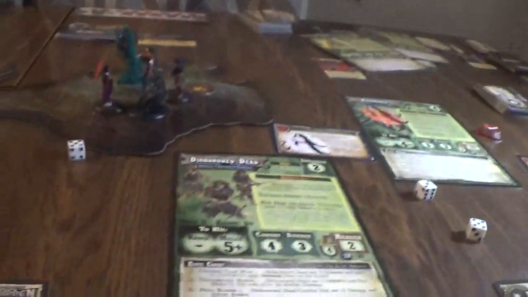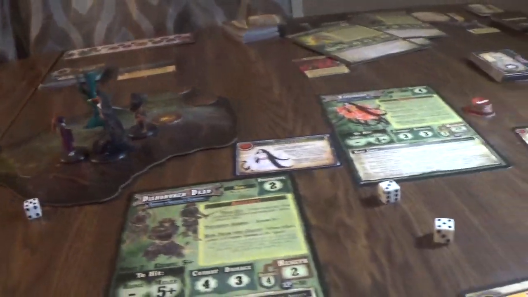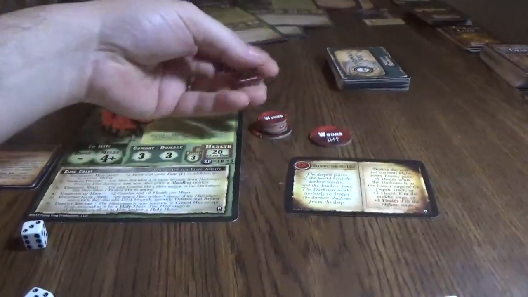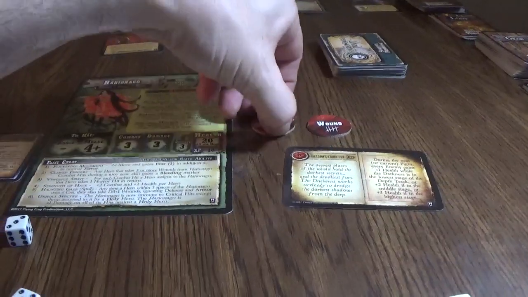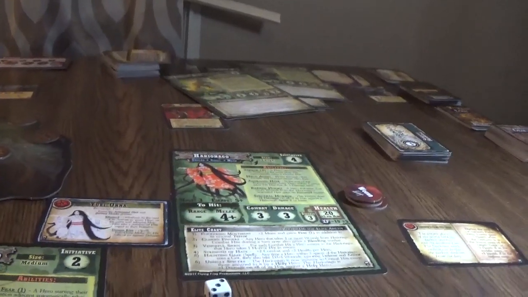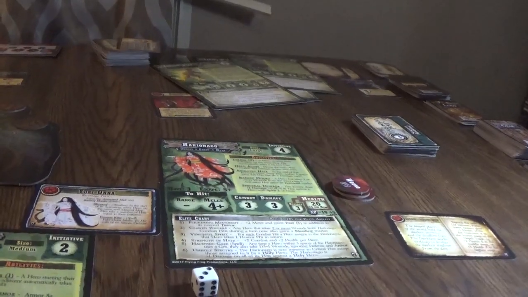Then it says, once per venture, add damage equal to cunning to one of your combat hits. Well, I just rolled a 5. And 5 plus 4 is 9. With a defense of 3, so that's 6 more damage. Okay, so she has 15 damage now. Okay. Alright, and that's the end of her turn.